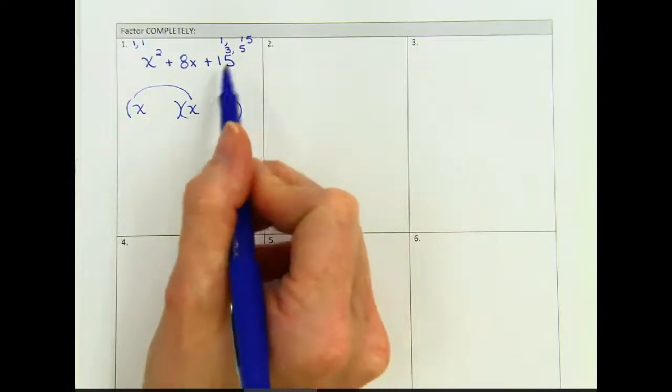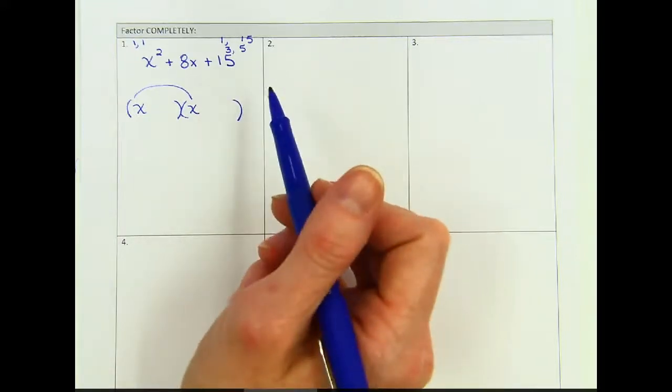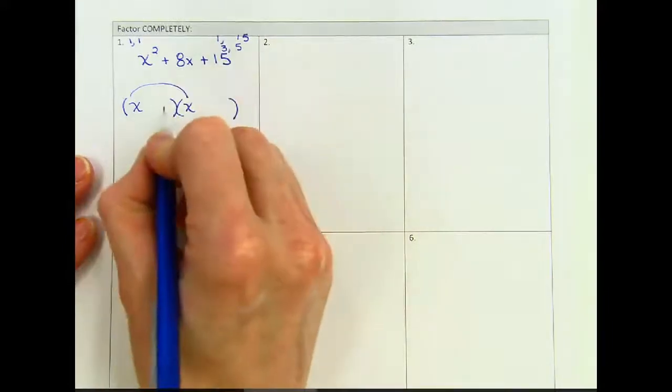Now, I really highly recommend you do this with a pencil. Of course, I'm doing it with a pen right now. So I'm going to go ahead and switch to a pencil because I am guessing and checking. I'm going to need an eraser. Sometimes doing it with a dry erase board is the way to go. Okay, so I'm going to just start guessing and checking.